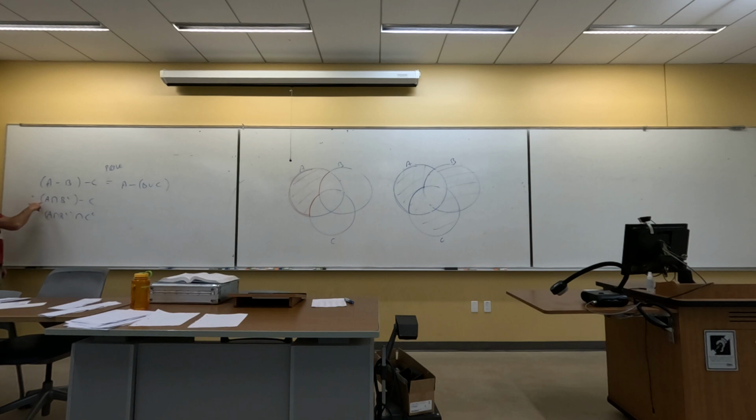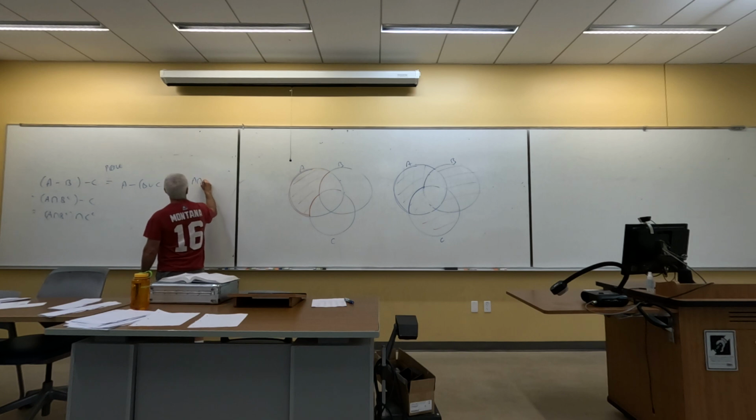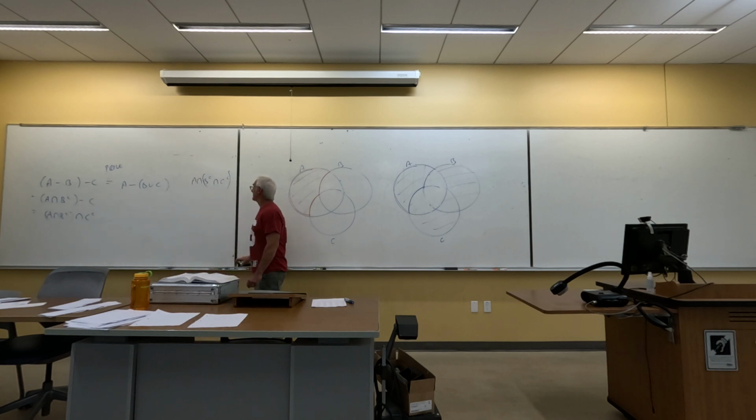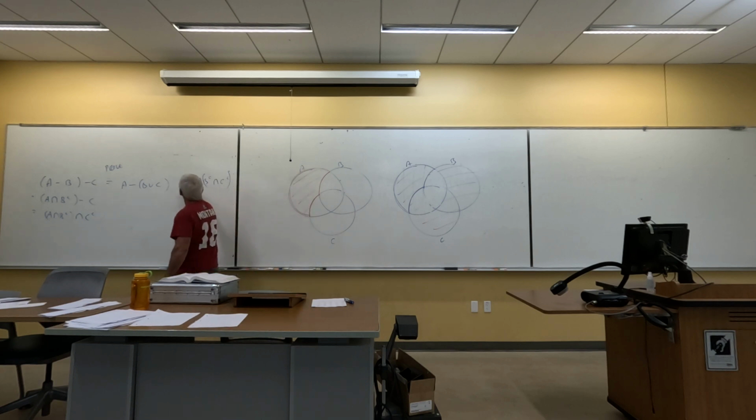So the first one is difference, second one is difference. Third one, I'm going to write it like this. Actually, let me move over sideways. I have A intersect, B complement, intersect, C complement, and now I want to do this. That's the associative property. Huh. That looks kind of ugly. B complement, intersect, C complement. What is that the same as? B union C, quantity complement.